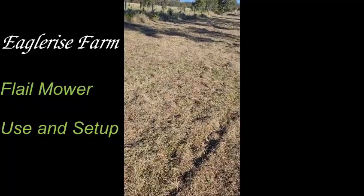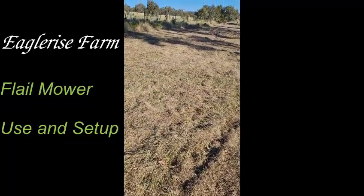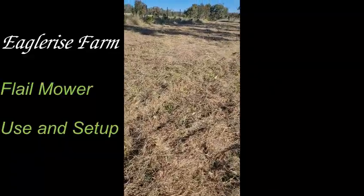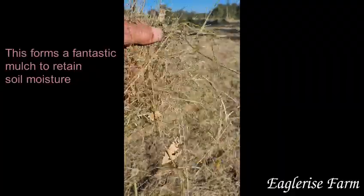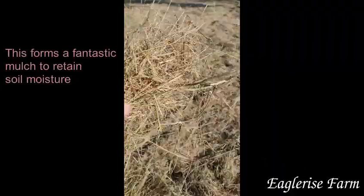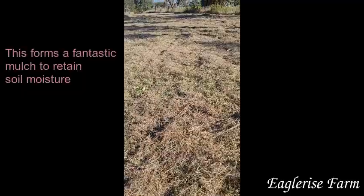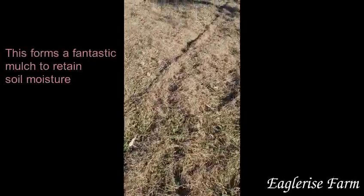Just sort of show you what I've been doing today. We have a mulcher mower, or a flail mower. And instead of using a slasher, I've been mowing the tall weeds in the vineyard, and it comes down and breaks it up into really loose, chopped up matter. So if you can see it across here, it's spread it across the whole paddock, and you can see little bits like down here.